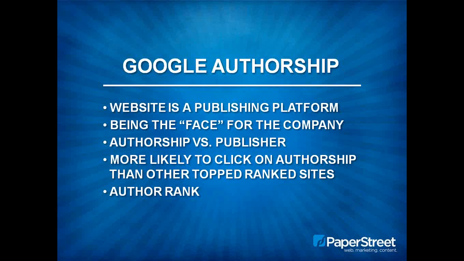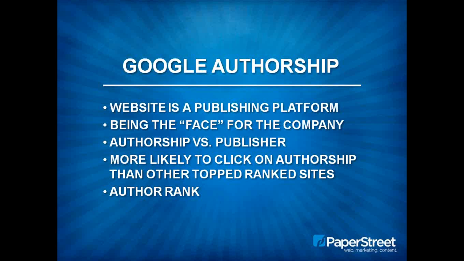So one of the ways that you can do that is actually setting up what's called Google Authorship, and it's one of the latest and greatest things in internet marketing. Sometimes you might have seen it when you do a search for a phrase and somebody's image shows up next to a description and or a link. That's Google Authorship. That's saying I am the author of this website and its content.